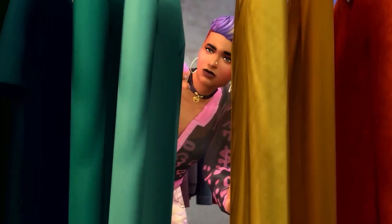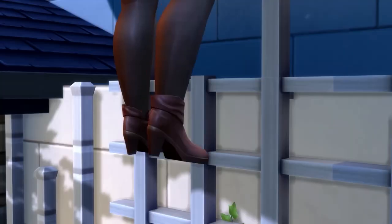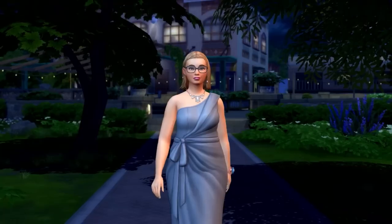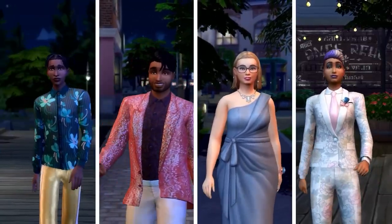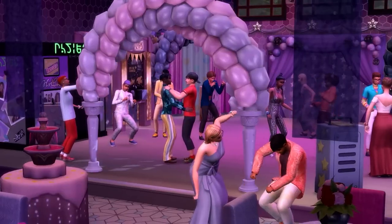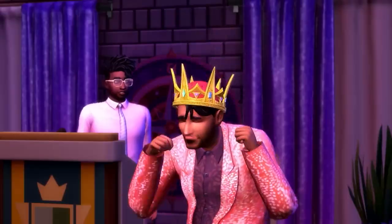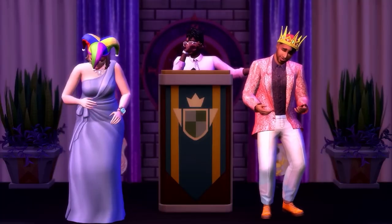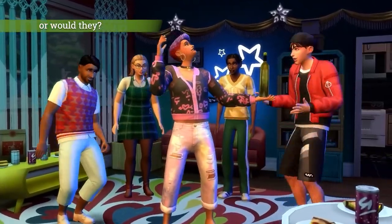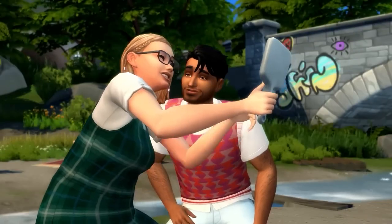They mentioned the store has a rotating inventory, so I'm automatically getting flashbacks to Plopsy. I wonder how similar this will be — on Plopsy, different things are available on different days. I wonder if it'll work similarly or be a bit deeper. Items that are rarer will not be available frequently, so they'll be harder to find and sell quickly when they do appear. I'm guessing it'll be like Plopsy but more elaborated, since they wouldn't incorporate the same feature twice. Share your thoughts on what this will mean for the new Trendy system.